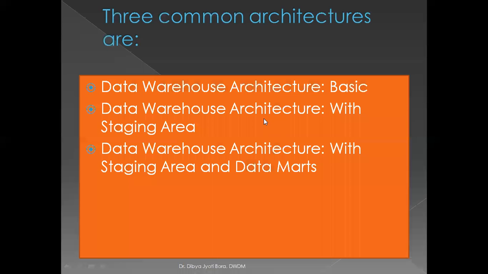Okay. Now let's come to the main important part, what are the different types. As I have told you, by the term data warehouse architecture, we mean how we are designing the components in the data warehouse, that is, how the communication process between them will be executed. So accordingly, we will have mainly three types of data warehouse architecture.